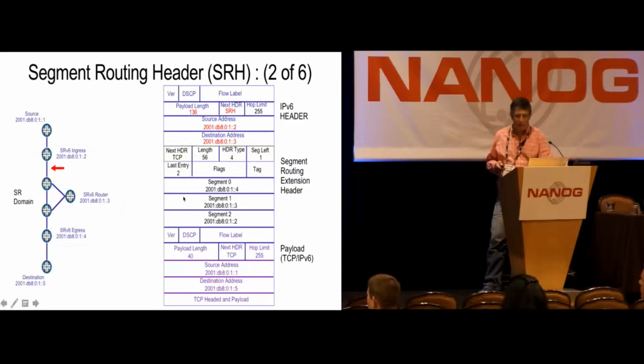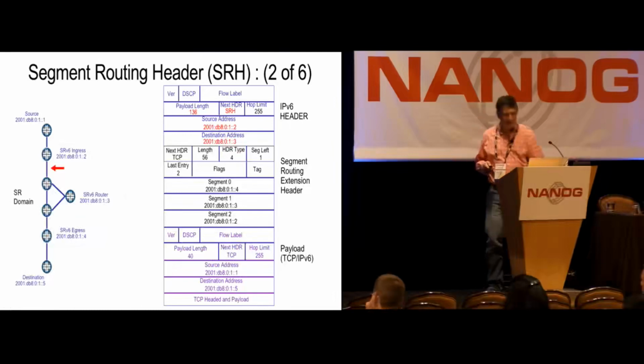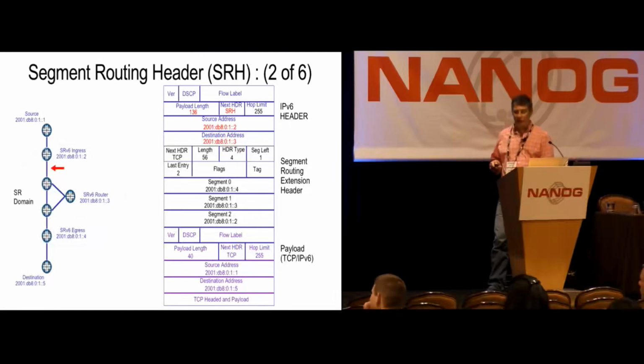Notice we're on 4, we're the ingress. Number 3 is the next one we have to visit. And the destination is number 3. Now this is the egress. I can see you're looking confused. This is how routing extension headers work in IPv6, even before segment routing. So we've inserted all this stuff.